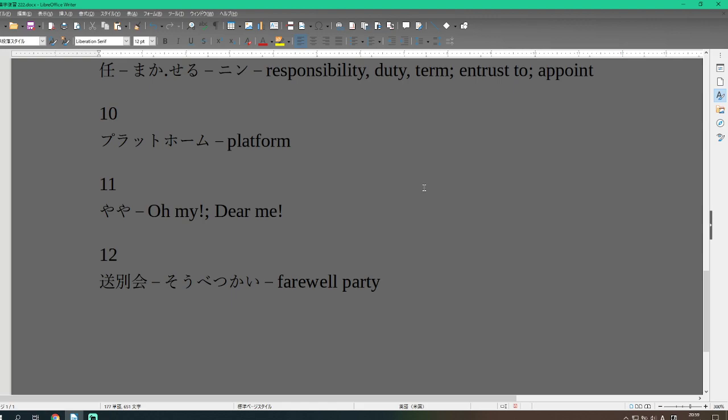Purato homu. Notice they kind of took our form and made it a home, which I think kind of matches as well as foam would. Home is definitely a more used sound than hole.